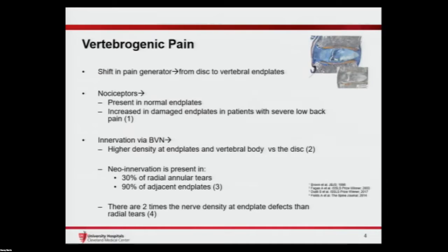First, I'm going to start by talking about basivertebral nerve ablation. A large portion of my practice is spent doing epidural injections, which primarily treat inflammation and disc-related pain. A large number of my patients do respond to this type of treatment. However, over time, we may not see the same relief, and it may not be as meaningful as we are looking for. A lot of these patients also fall into a category where they aren't having true surgical lesions.